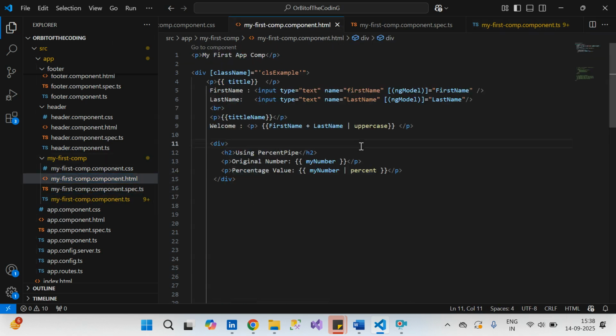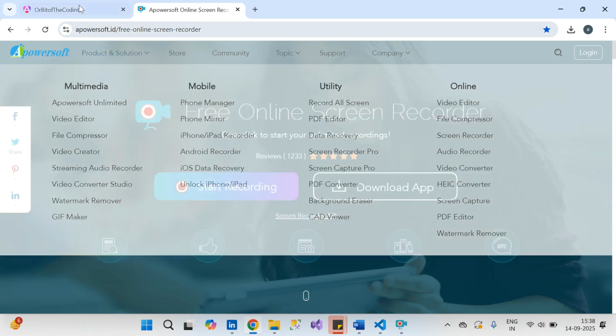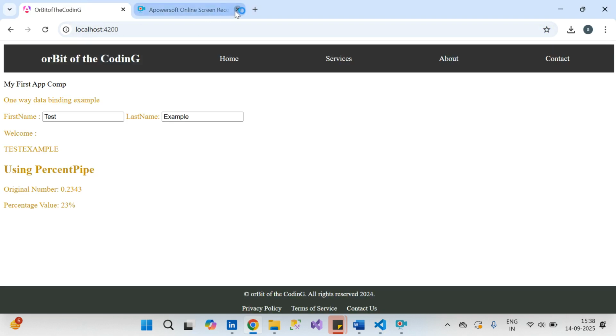So here you can see that if I save and then show you, the first name and the last name are showing in uppercase.